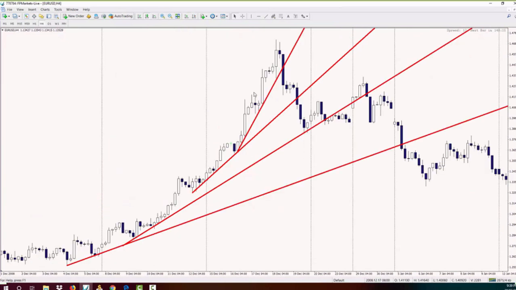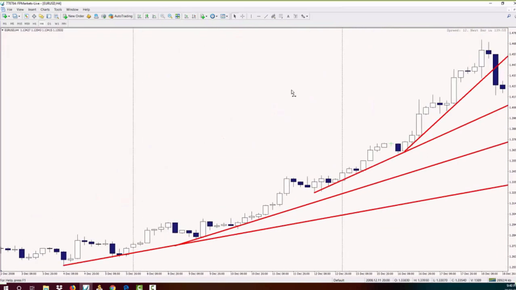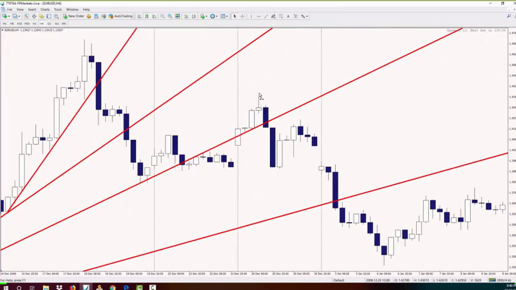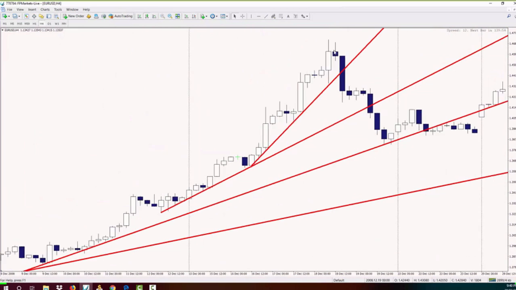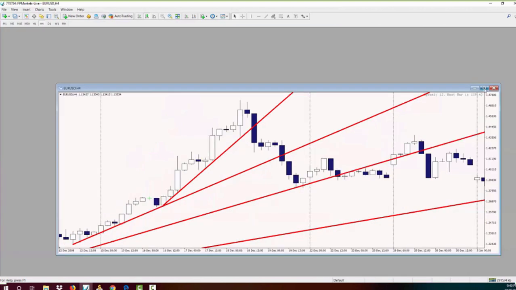And see, I had a wicky candle there, and I had a wicky candle there. I might have sold off of one of these maybe, but these are excellent actually. This one is great, and then after that one, that's a pretty good sign that maybe we're onto something here. That these two candles together, and then it breaks through the trend line, breaks through the next one. You know you're off to the races, and typically it will fall off pretty fast once it breaks the parabolic uptrend. Okay. Any questions about this?